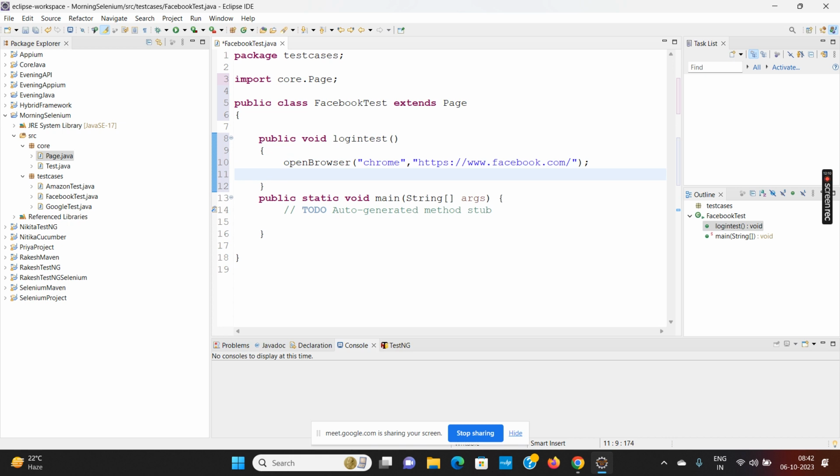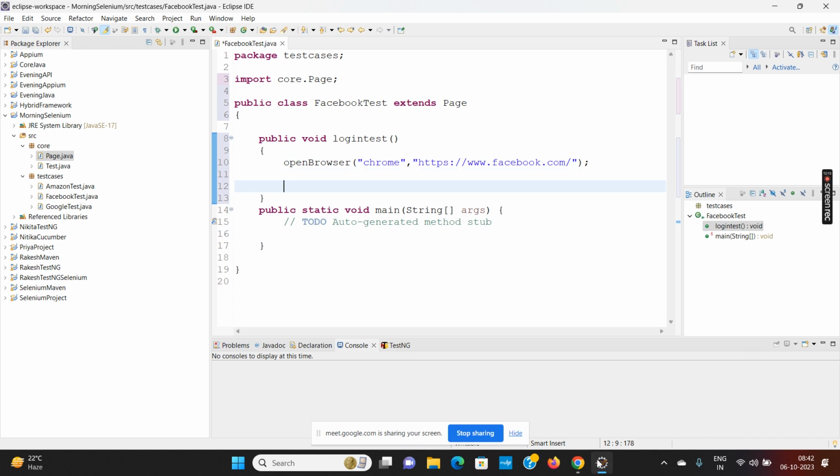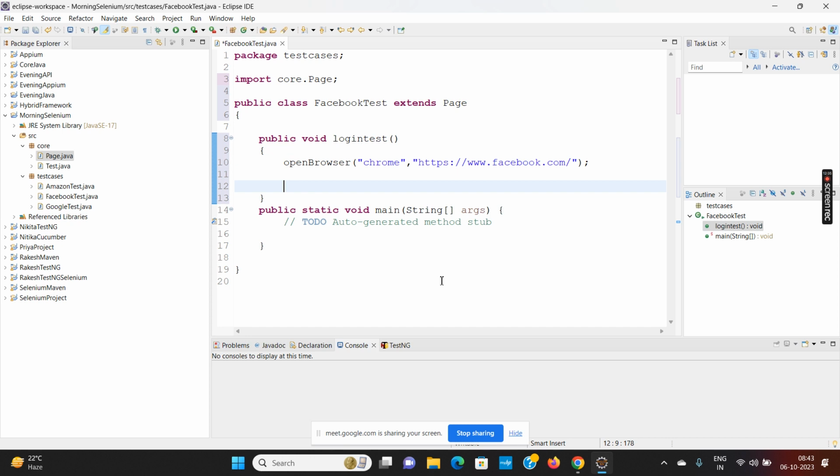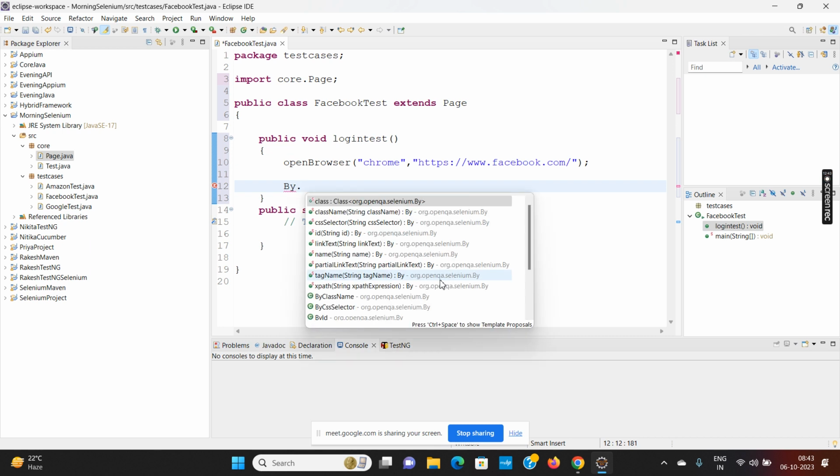Now after opening the browser, what we want is to interact with this text box here. I want to write something manually as a person. When I'm looking with my eyes, I know where to type what, where to click. But programmatically, we have to tell our program where to type, where to click, where to do something. For that, there is a class called By class, which is a predefined class coming from the Selenium library. By. And when I write By dot, you will get a list of methods. That is, you can use the class name.